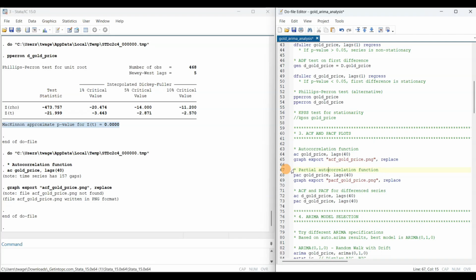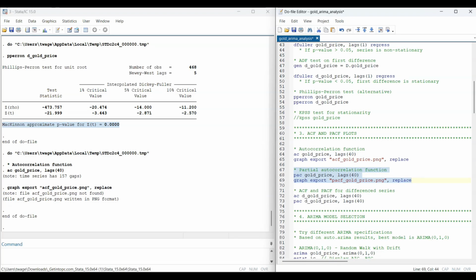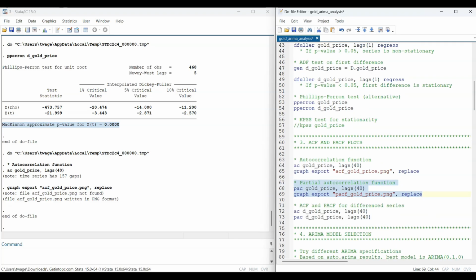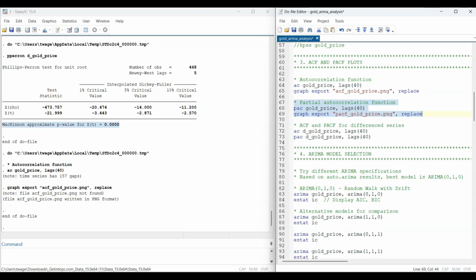Select all the things that are here, just select, and then we can run.